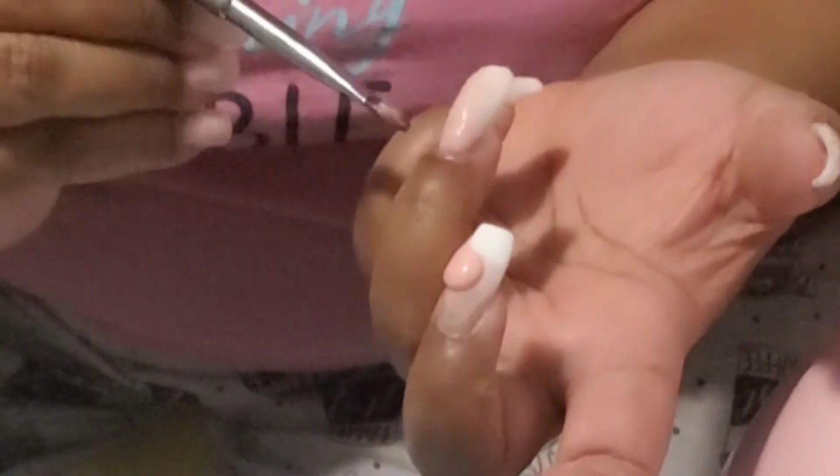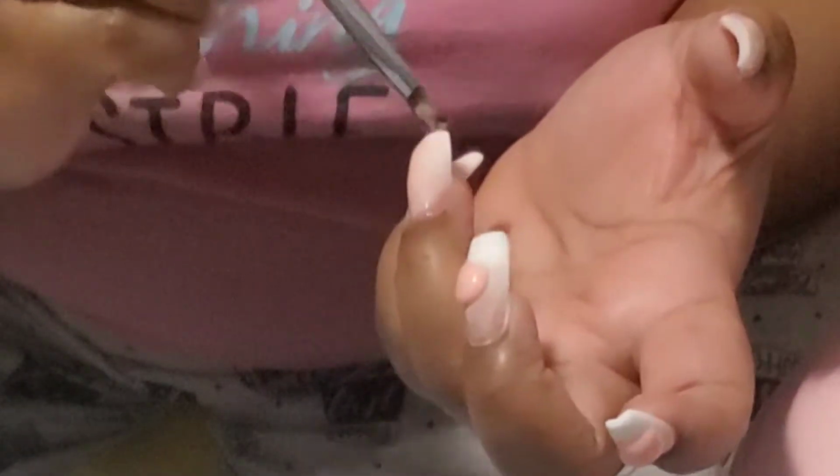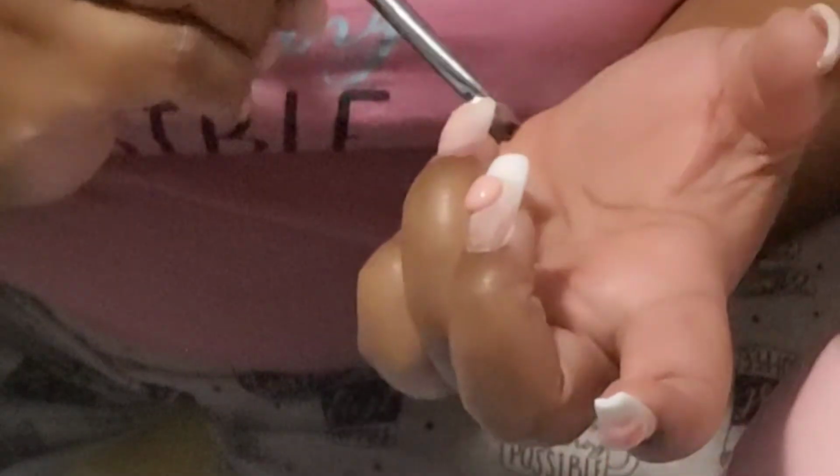It's not bad. You take your time with it, and trust me, the more sets that you do, the better you get. If you were wondering whether to DIY this at home, I think it's cool, but it's not everybody's cup of tea to try to do it at home. But if you like the colors, maybe you can take it to your stylist or whoever does your nails. You can pick out some of these colors and take it over if you like it, or they might have it.